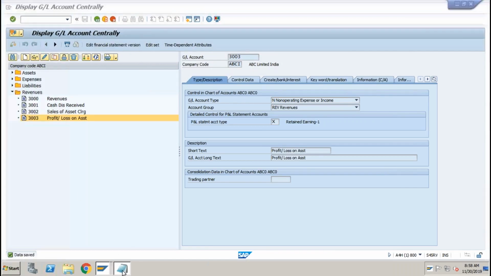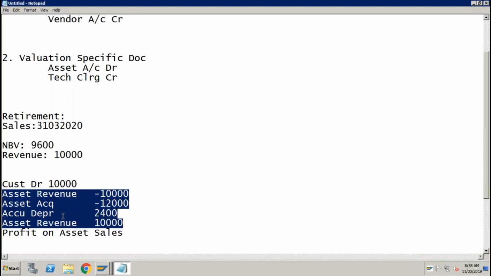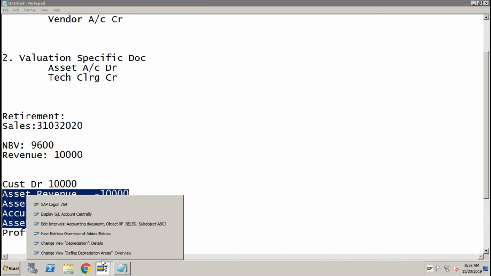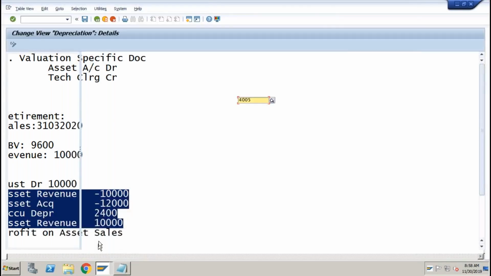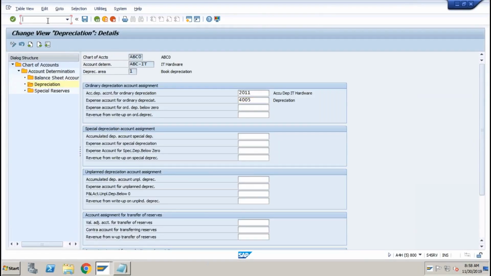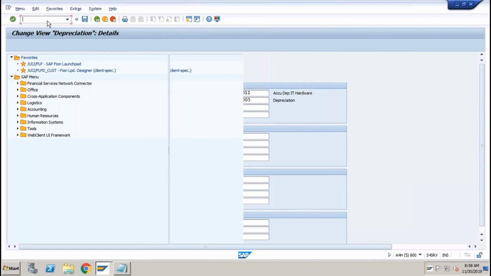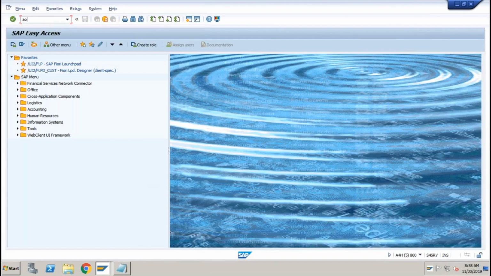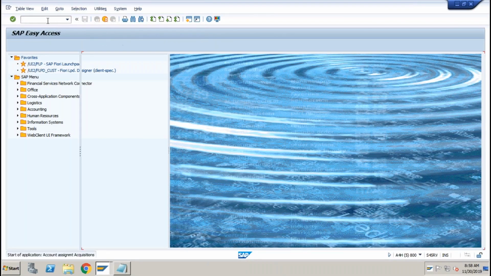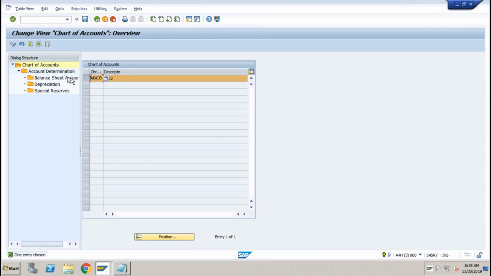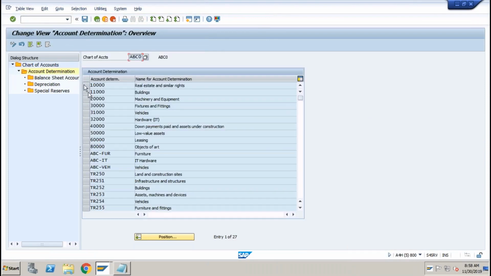Now all these GL accounts, we are not going to provide manually. These GL accounts should come automatically from the system through account determination. So again, I will go to account determination. What is the transaction code? AO90. Okay, the transaction code for account determination is AO90. I will select my chart of accounts. Which account determination? Currently we are using IT asset. So this account determination, balance sheet account.